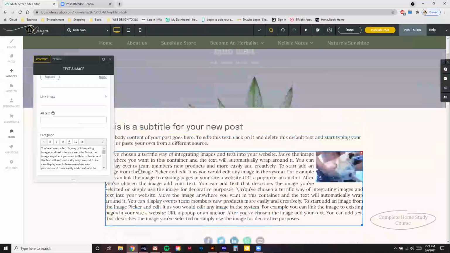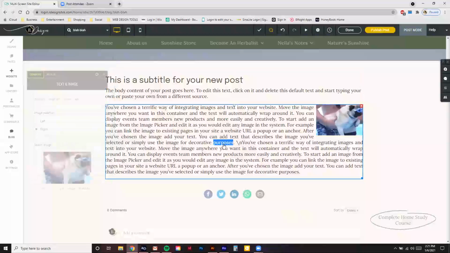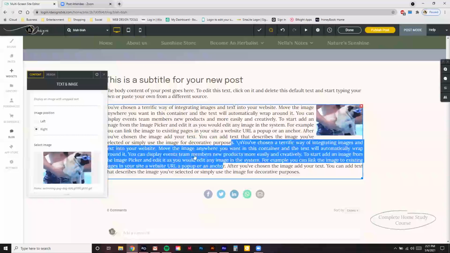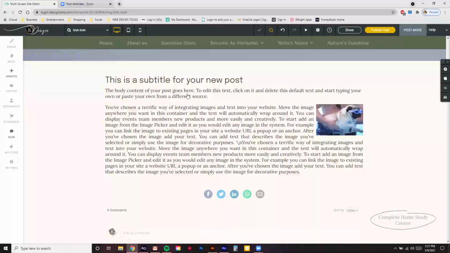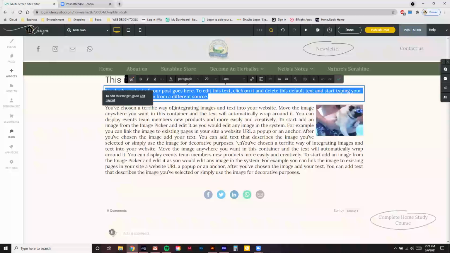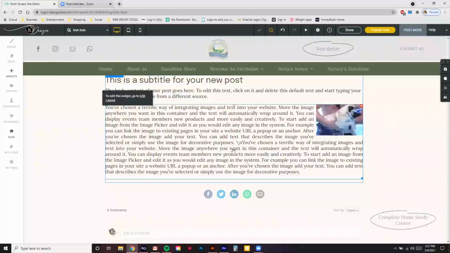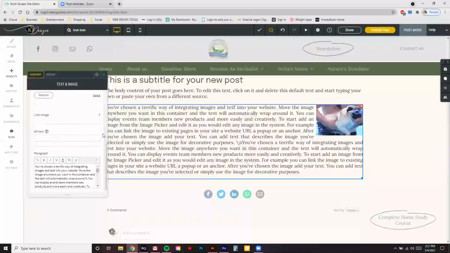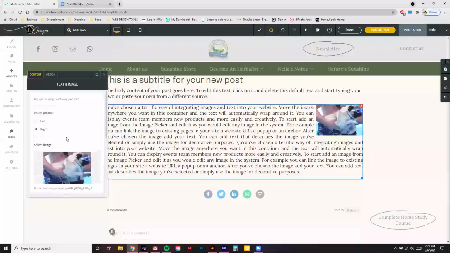Now, when you're using a text wraparound like this one, you cannot change the text by clicking on it like you can this one. So as you can see here, if you double click on this one, it lets you edit it. There you go, so on and so forth. But if you drag and drop that text and image, which you like to do because you have an image where the text wraps around it, you're going to want to edit the actual text all the way down here at the bottom.